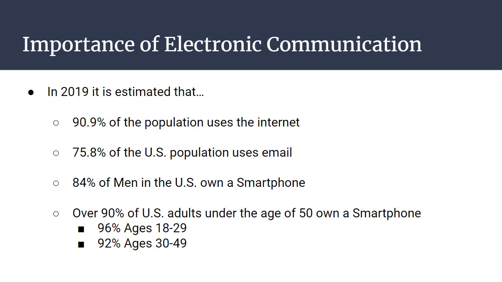And if we want to get our information, our communications, our notifications in front of them, it's going to have to come through electronic means, the internet, the web, and probably through a smartphone. And that's just how it's unfortunately going to be whether we like it or not. So it's more important that we adapt to it than try to fight against the tide.